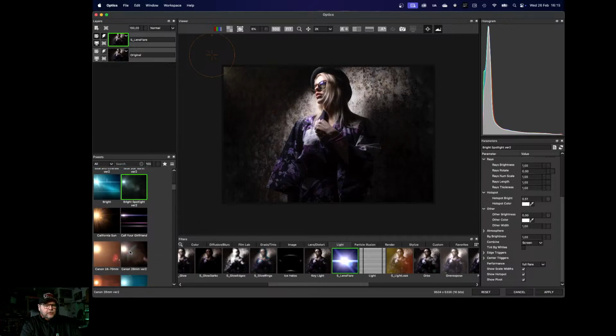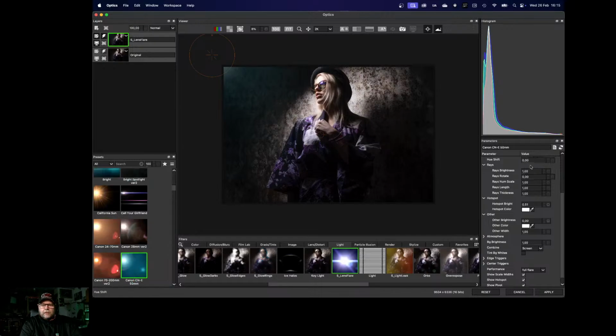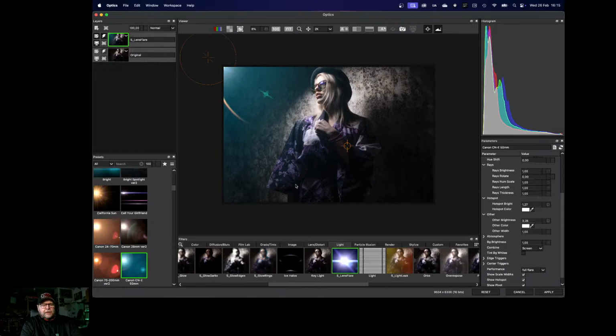Okay, let's go further. Let's find one and then I'm going to continue. Let's take this one. Okay, let's do the hotspot brightness. Nice. There we go. Now, of course, you can also change the size of your hotspot. So you can move it around. As mentioned before, you can change the direction of your outer brightness, which I now turned off. So let's turn it on again. You see here, you can move it around.